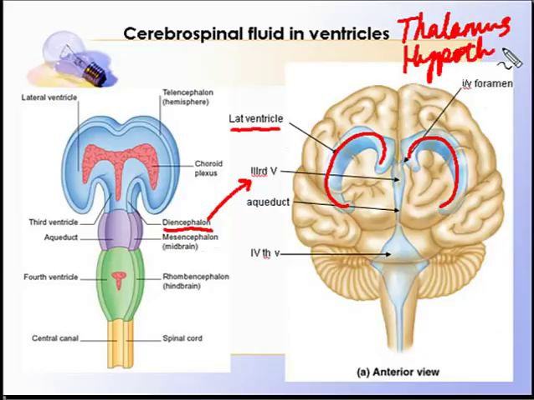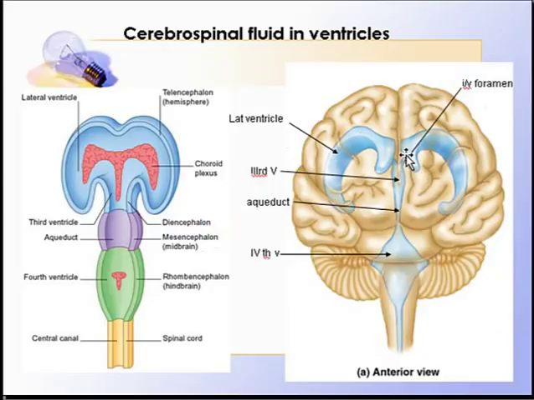So you have the thalamus and the hypothalamus in this region, and between the thalami and the hypothalamus is the third ventricle. Now the lateral ventricle communicates with the third ventricle through a little foramen present here, and that foramen is known as the interventricular foramen, or the foramen of Monro. So each lateral ventricle is communicating with the third ventricle through this interventricular foramen.